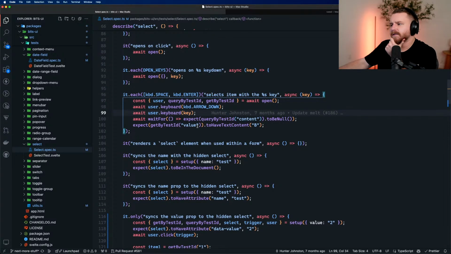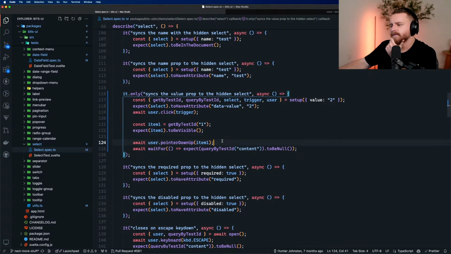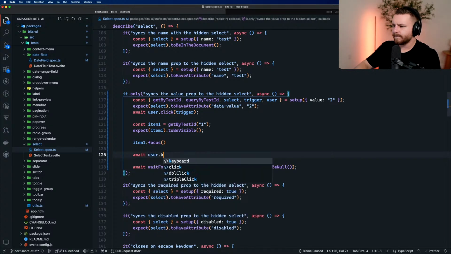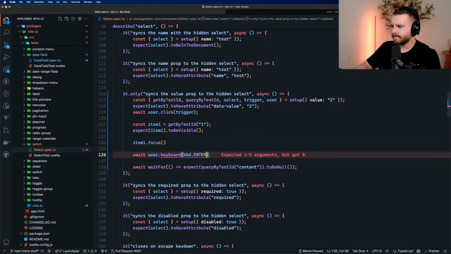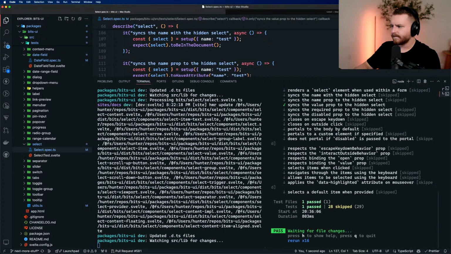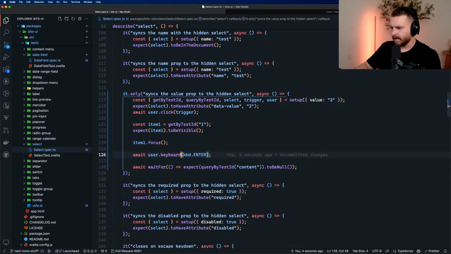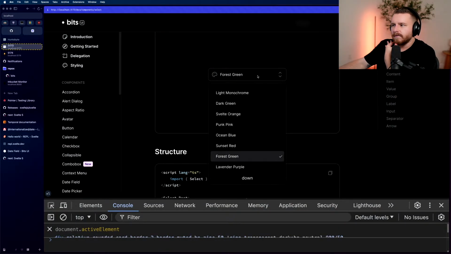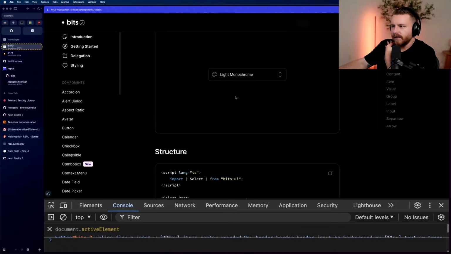But if I press a key, it works. See, that's the kind of stuff about testing library that drives me mad a little bit. Because it really does make me self-conscious about why it thinks I need to click twice.